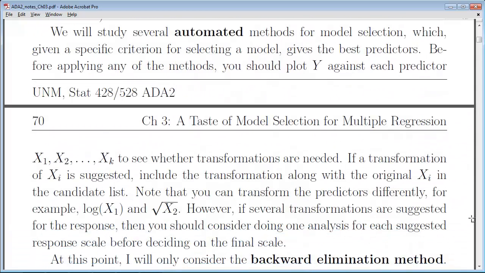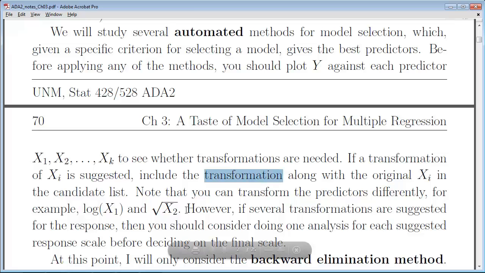And we're going to look at several automated methods for selecting these subset models. And the first step is always to plot the data. In particular, plot the response against each of the other predictors to see whether there's curved relationships there, and if so, consider including those transformations in addition to the original x.